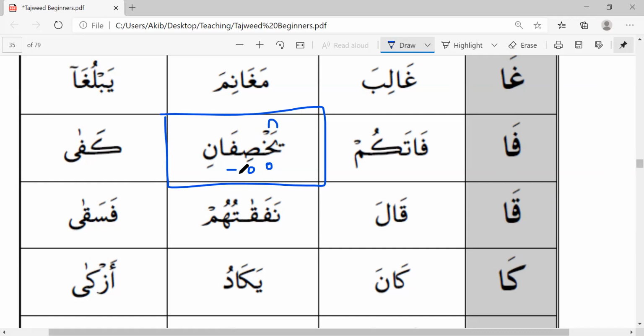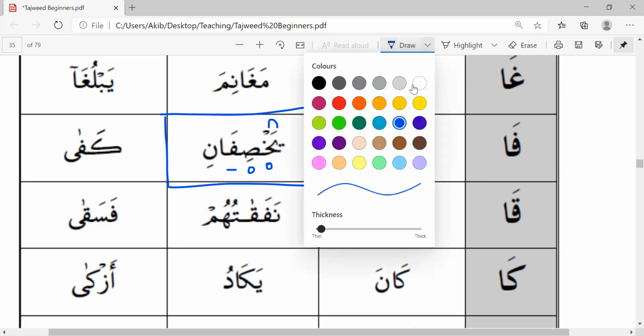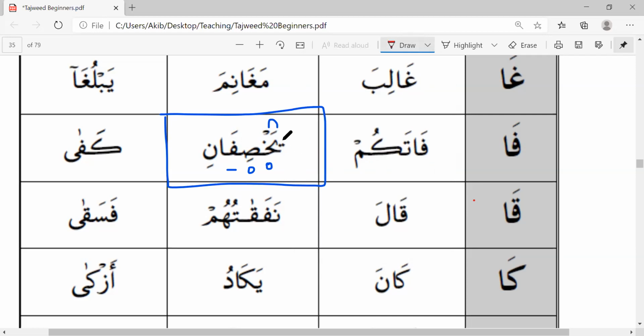Now, the reason why we mark the heavy letters, even if you are very comfortable identifying them, is to avoid mistakes with regards to the other letters. It's very, very easy to turn a light letter heavy. For example, it's very easy to say yakhsifani wrongly. In that case, what I did was I made the ya heavy. I said yoh.